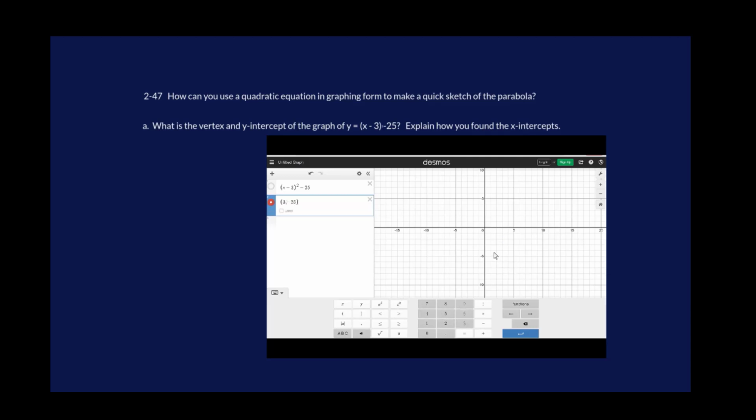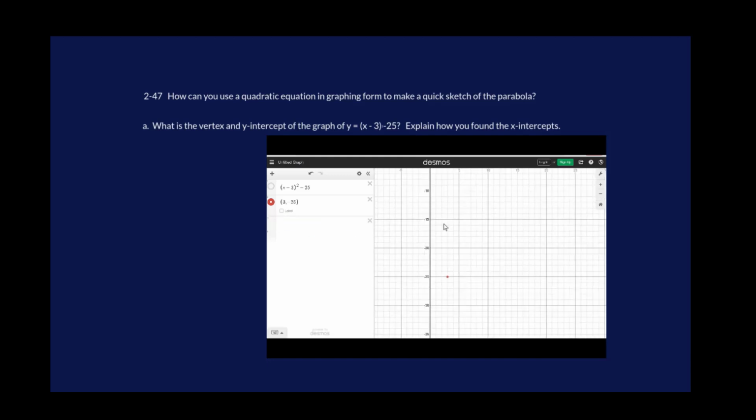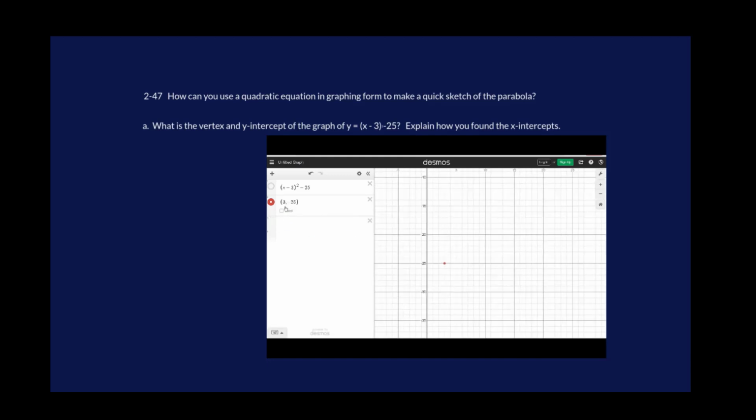So let's take a look at where our graph is. There we go. When I do that, I also want to draw the axis of symmetry. I've talked about this before, but the axis of symmetry is always the vertical line that goes through the x. So I'm going to type x equals 3, and this will give me a vertical line. All right, then we have our vertical line through that particular point.